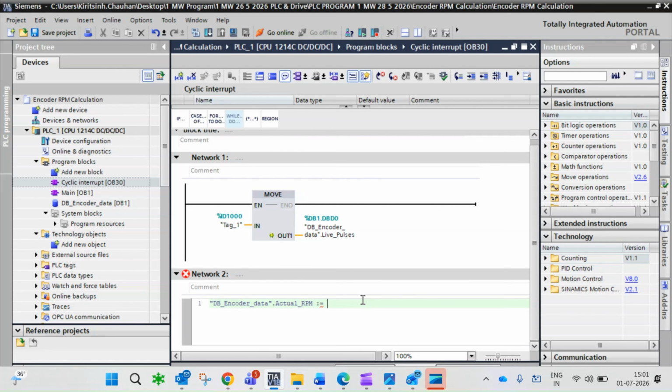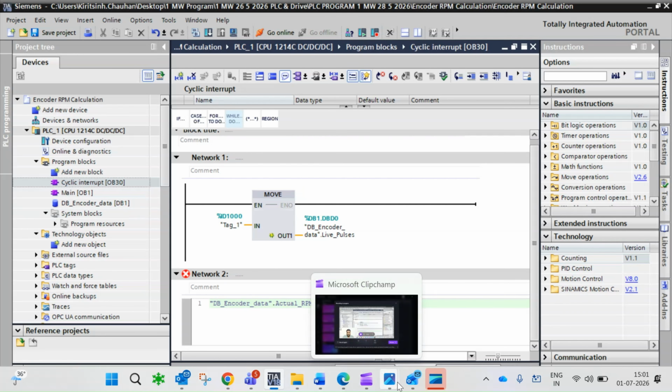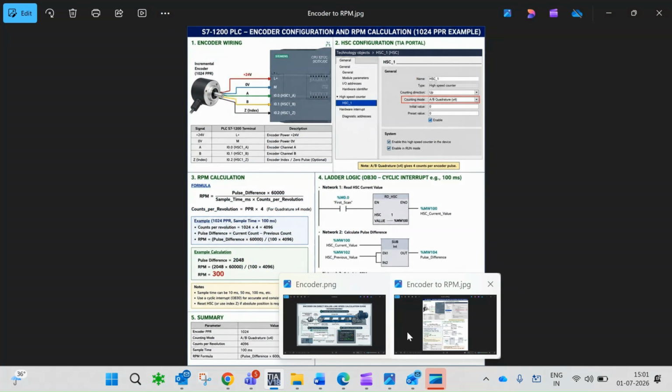We already transferred the live pulses from ID 1000 to DB encoder data live pulses, so DB encoder data dot live pulses we will use here.